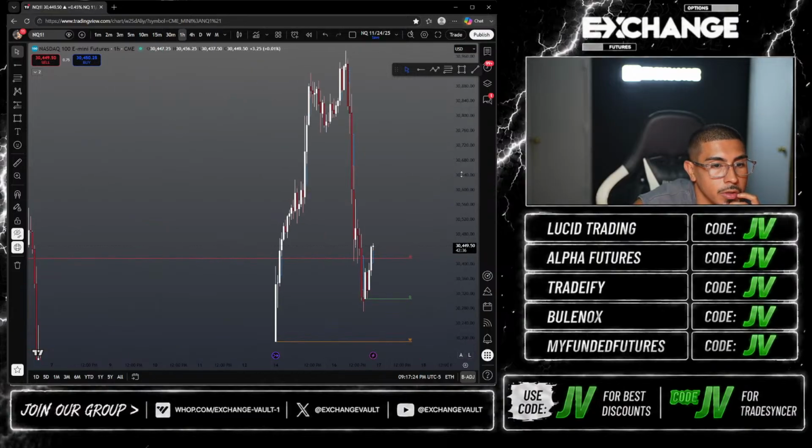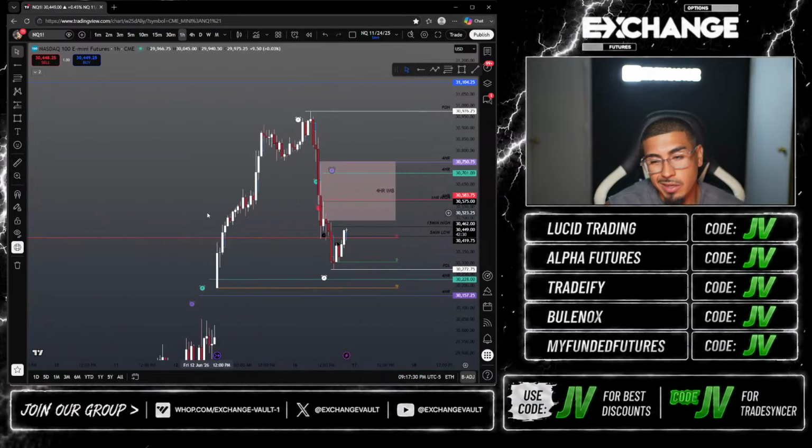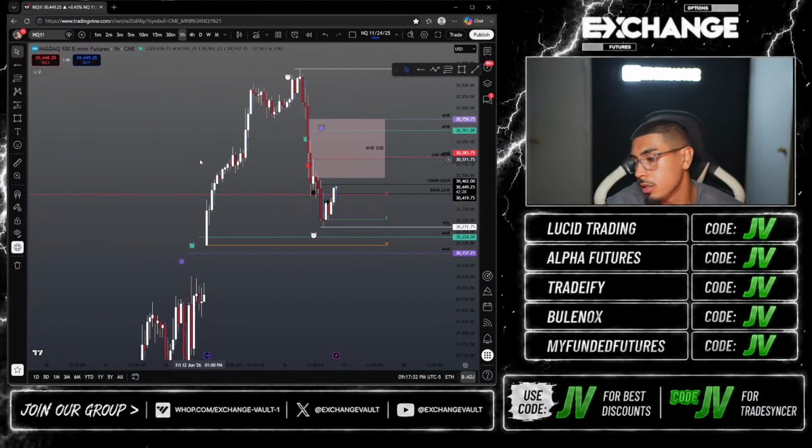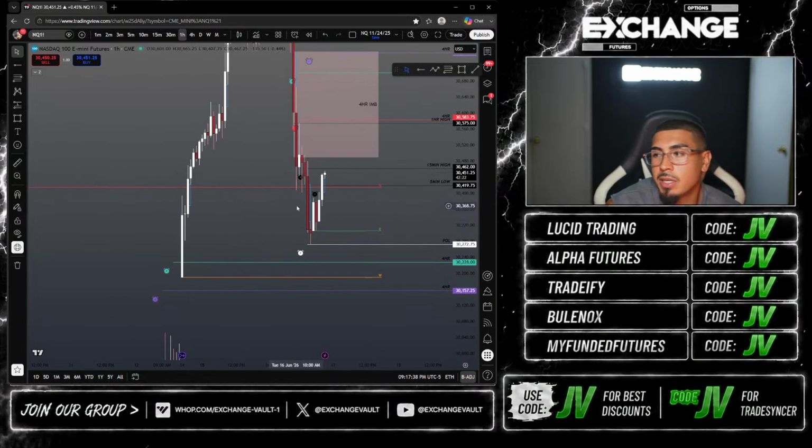We'll see how everything opens up tomorrow morning, unless I set my alert. Unless the break happens overnight, if it happens in the next 3 to 4 hours, I'll look for a trade because I'll still be up. But if it happens like London session, I'm okay if I miss it, and I'll just wait for tomorrow morning.